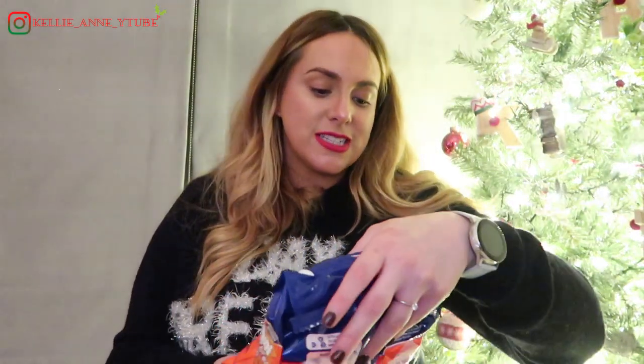Yep, it was £1. The next things are just these little McVitie's mini gingerbreads. I like these as a mid-morning snack with a cup of tea, or a mid-afternoon snack with a cup of tea or a hot chocolate. These are just a little bag that are 88 calories, so obviously really good in calories, and they taste festive as well. I know you can get these all year round, but I especially enjoy gingerbread shaped things at Christmas time. These were 75p, which I think is pretty good going actually. You get 6 bags in there, so just over 10p a bag.